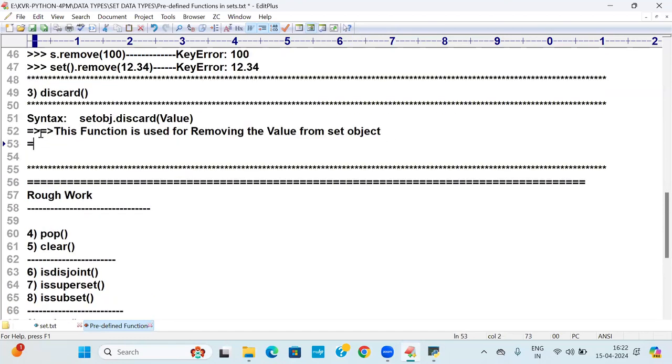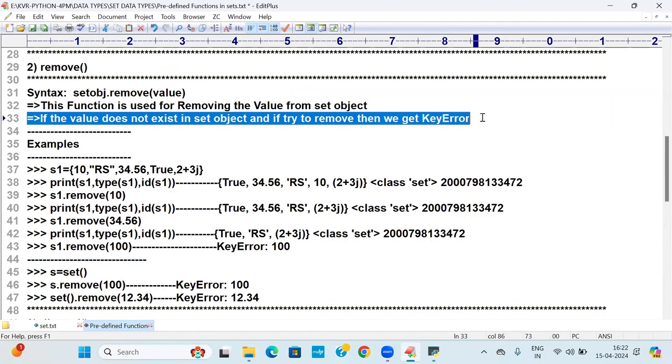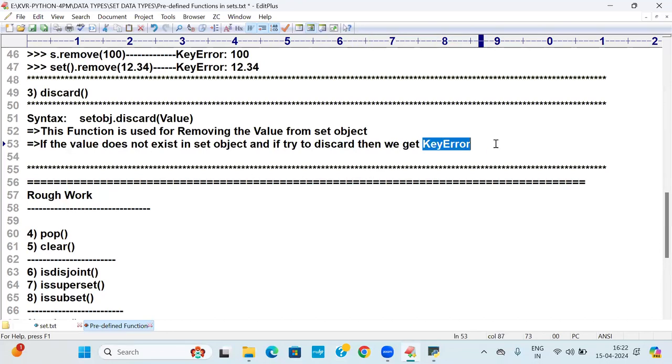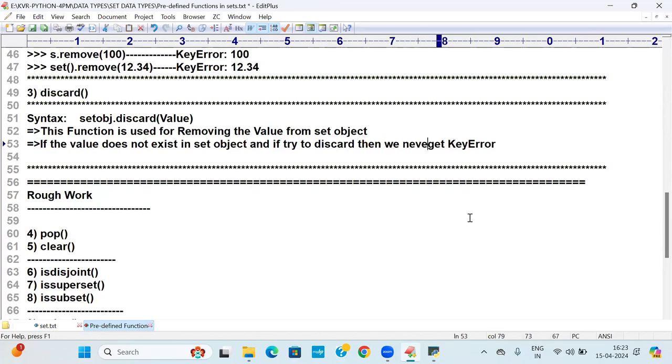If the value does not exist in the set object and we try to discard it, then, as the English meaning of the name itself says, we never get a key error.